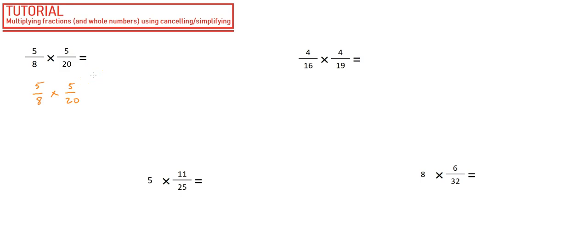So what am I going to do? I'm going to simplify 5/20. So that'll be dividing it by 5. And so now it's this: 5/8 times 1/4. Can't really do anything else, so I can really start on solving the problem now. So 5 times 1, numerator times numerator, it's 5. Denominator times denominator is 32, and this happens to be the final answer. So 5/32 is the final answer.